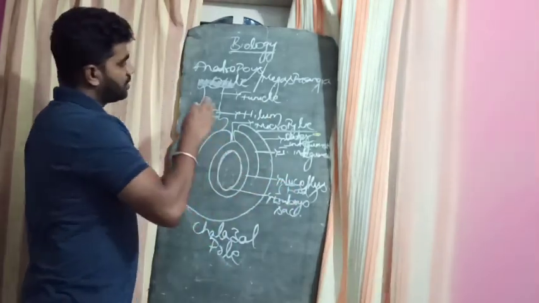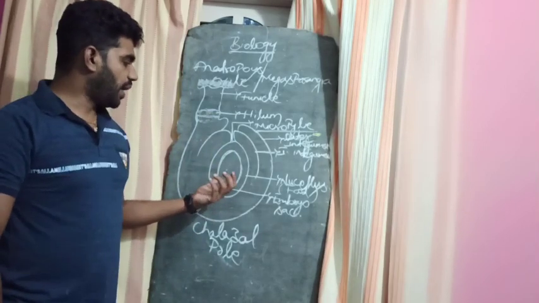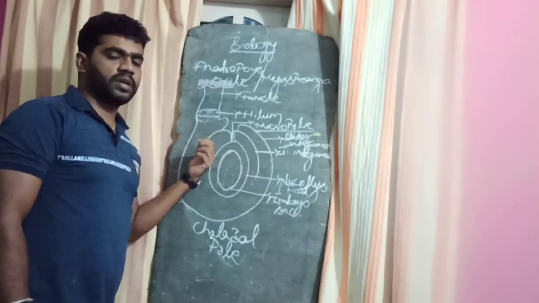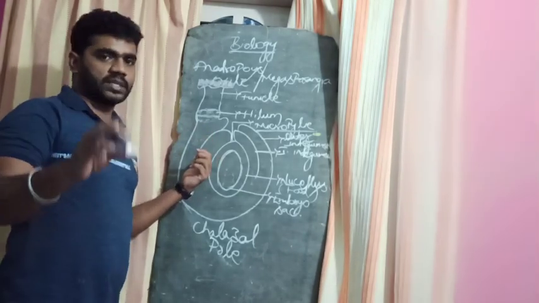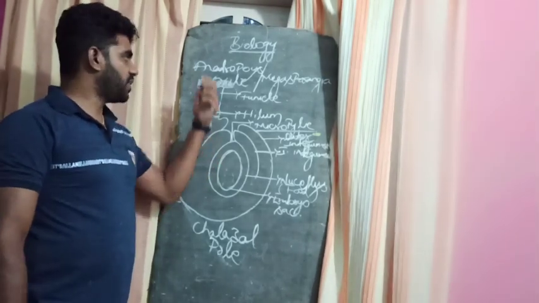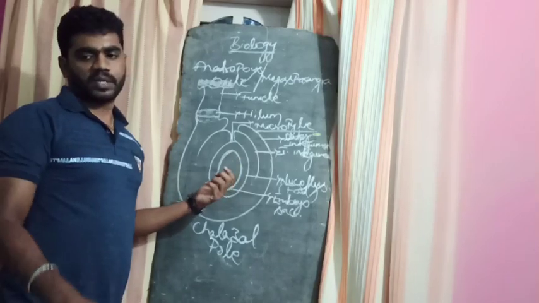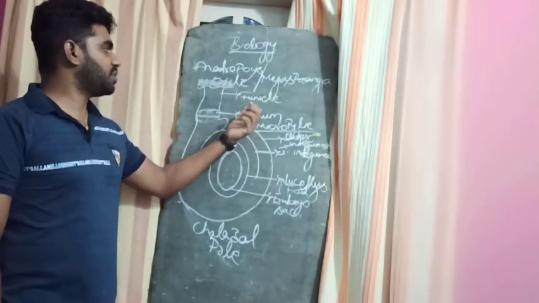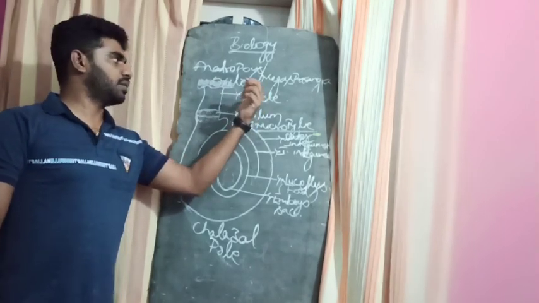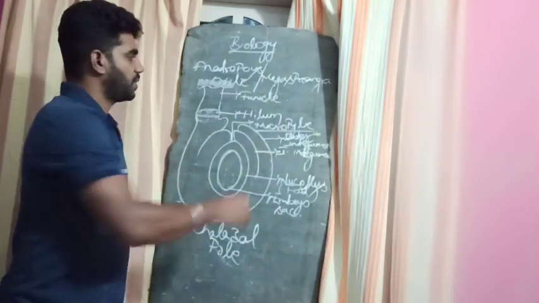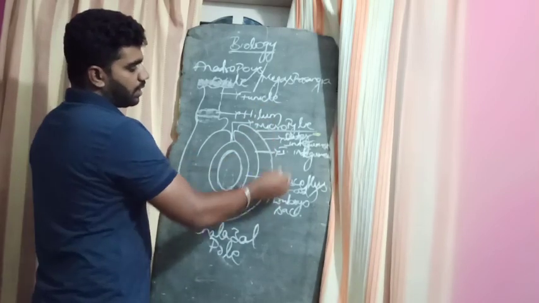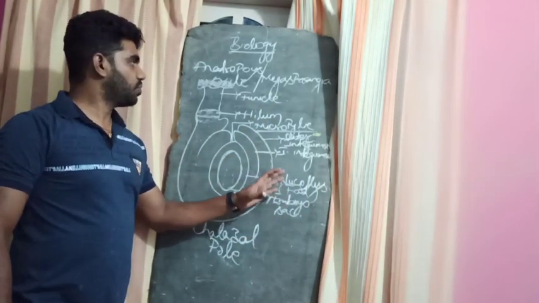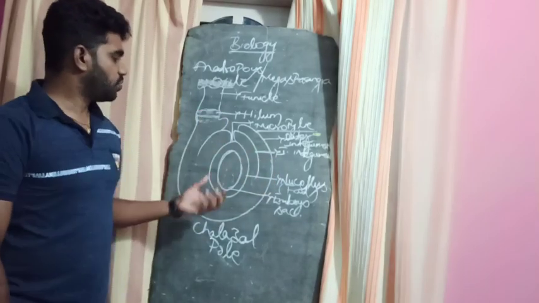Okay, this is the structure of the Anatropous ovule, and the important thing is you should practice the diagram. It is very important. If only the diagram is asked, it will be for 3 marks, and if it is asked along with the explanation, it will be for 5 marks. So for the 5 marks explanation question, you should write all the functions of these parts: the funicle, hilum, micropyle, integuments, nucellus, and the embryo sac. So this is about the Anatropous ovule.